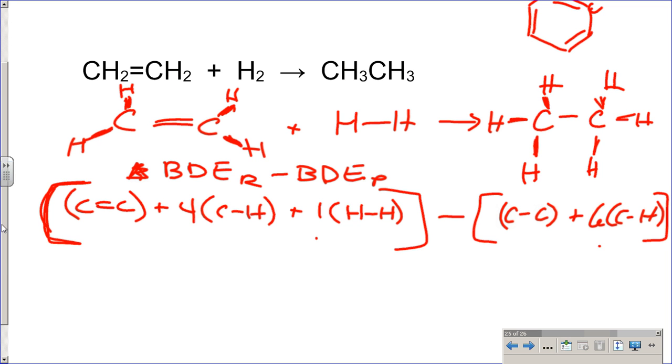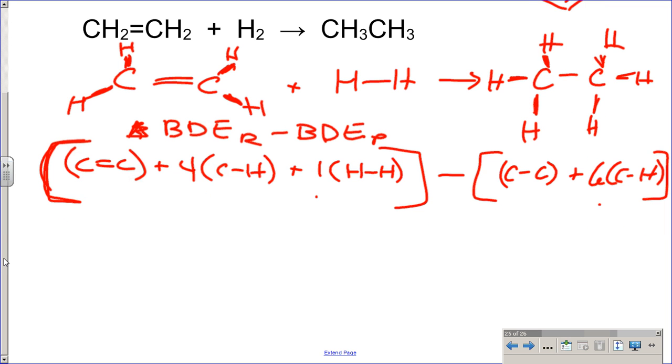I have those values for you. So in a book, you would find this. You would see 413 kilojoules per mole, and this is kilojoules per mole of bonds, so it's like a mole of these types of bonds. And then you have 4 times the CH bond, oh, I just lied. Mine's in a different order on my paper, sorry. All right, the C to C double bond is 614.